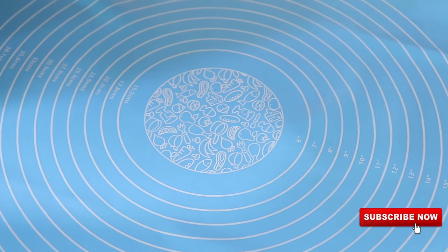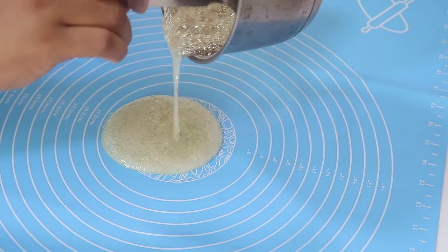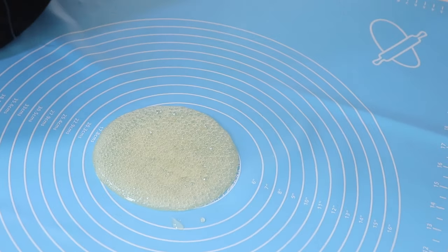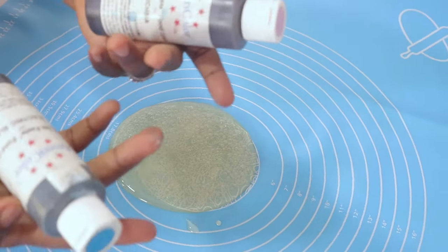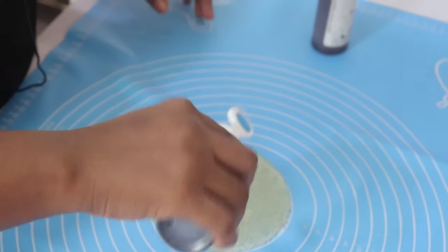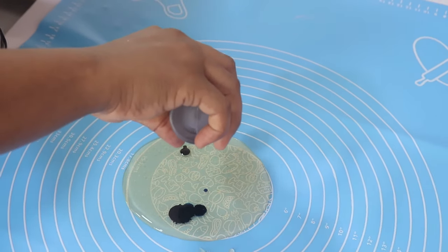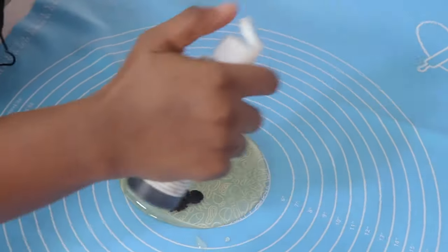Now I'm going to pour my candy onto my silicone mat. I don't want to pour too much. This is for the purpose of this video. And when you do this, you can color it. This is my Ameri color. This is blue. And this is fuchsia. You can just mix it up.